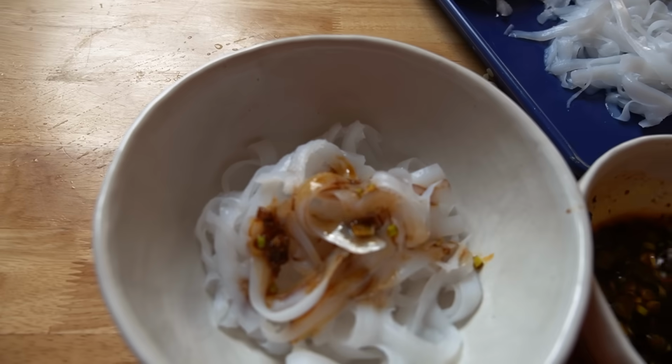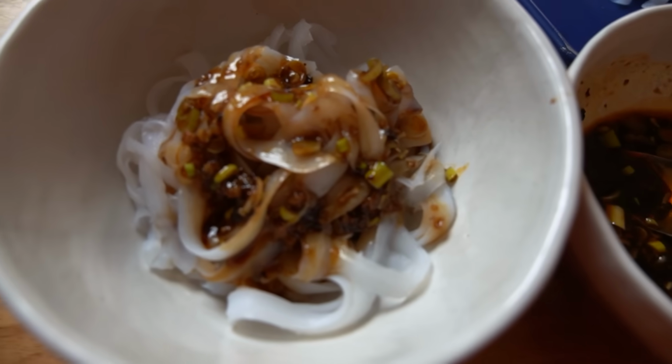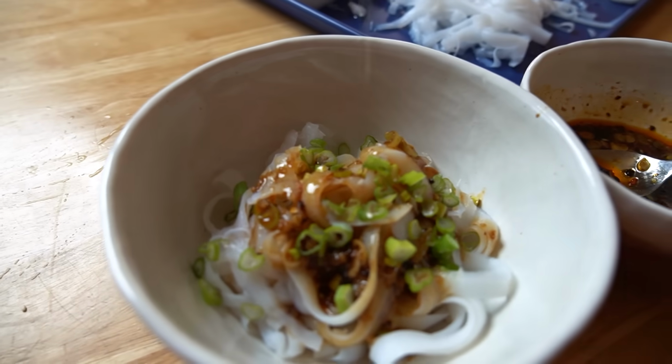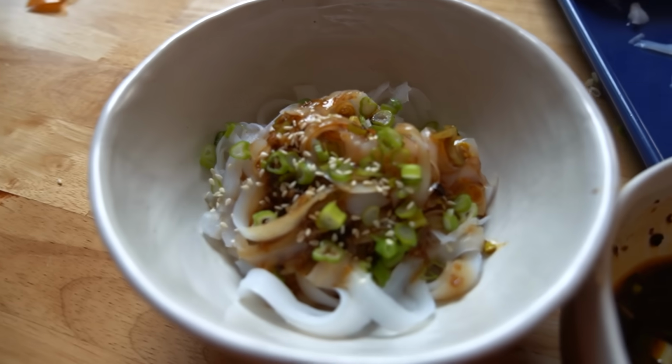Beautiful. Along with some green onions right on top. Finally, some sesame seeds right on top. Boom, look at that. Gorgeous. All right, my lovelies, the moment of truth, my first taste of homemade cold mung bean noodles.